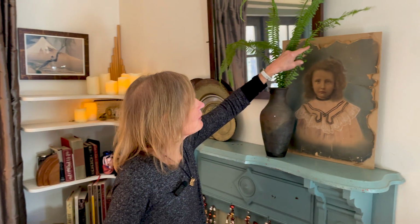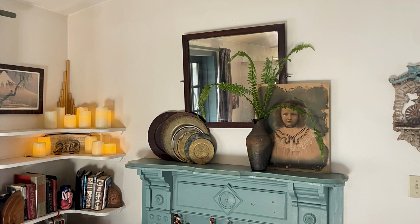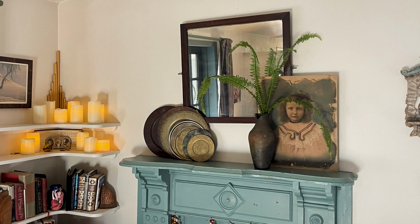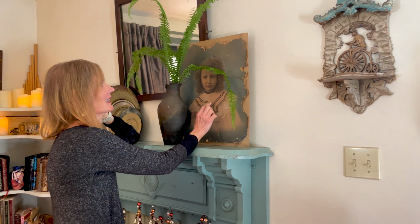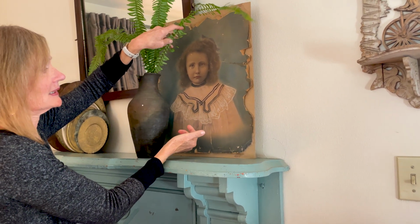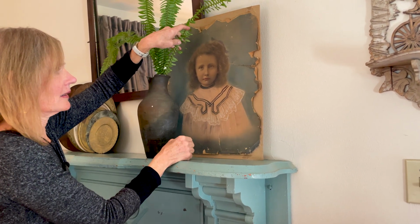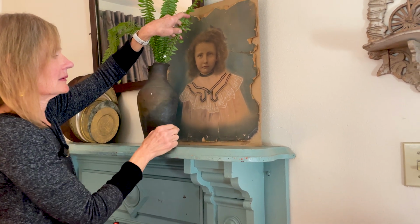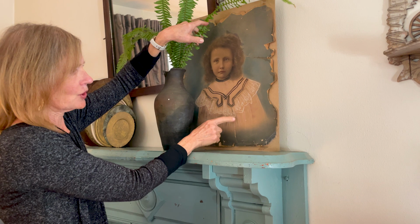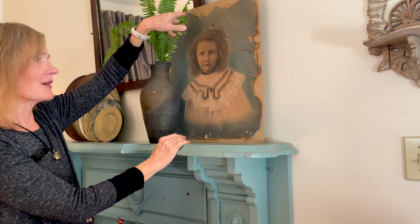So this is a photograph of Dan's great aunt Bernice, one of those things that had been in the basement of his mother's house for a number of years. What I really find interesting is she's fairly blurred except for her face. And then someone, and I believe it's from when this photograph was taken, has taken this black and then the white chalk and created lace and lines along her dress. And you can even see some darker pink, and then the charcoal brings down and creates some of the shadows down here. But I've never seen that before.